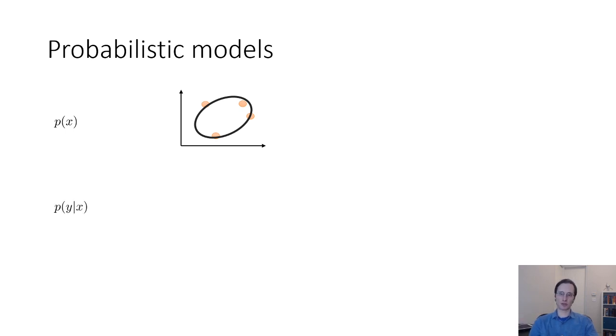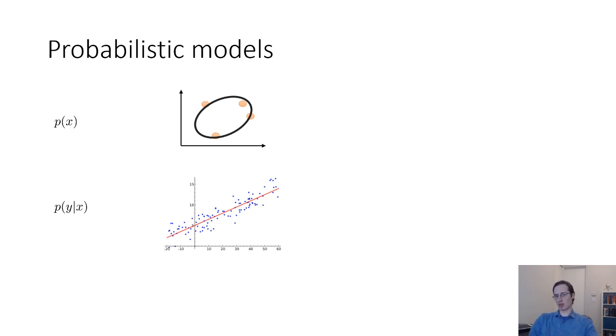Now, probabilistic models could also be conditional models. So for instance, you could have a model P of y given x. In this case, maybe you don't care about modeling the distribution over x, but you care about modeling the conditional distribution over y given x. So if you have some inputs x on the x-axis and some outputs y on the y-axis, you might fit a conditional Gaussian model, a model that represents y as, in this case, a linear function of x with some additive Gaussian noise. Now, we've definitely seen models like this before.